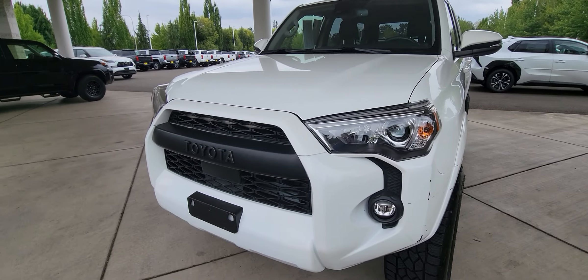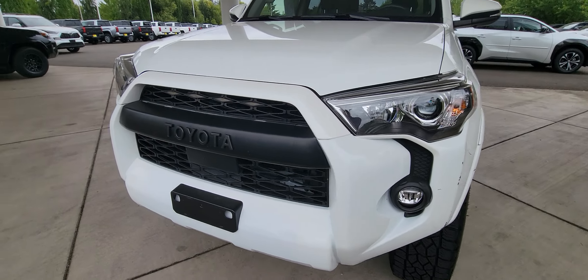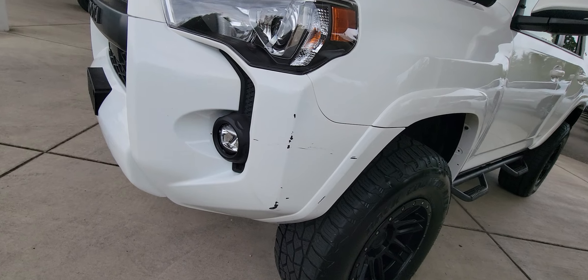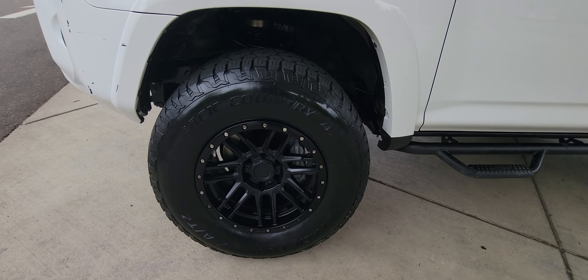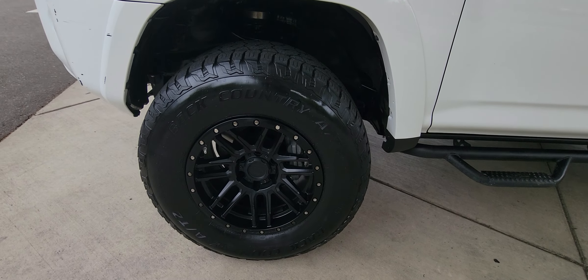This is our 2021 SR5 Premium 4Runner with 46,000 miles on it. It does have the Probe front grille. There is a little bit of damage on the side there. It's got the Black Rhino wheels on it with the backcountry tires. It is a puck lift on it, looks like probably RevTech or something like that. It's got the NFAB side steps and tow hitch already.